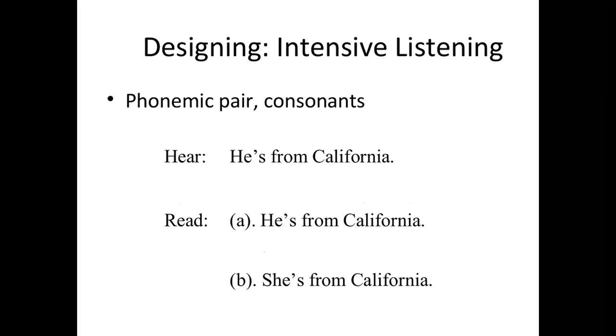So we have here a very clear example of intensive listening, phonemic pair consonants. For instance, when you hear "he is from California" and you have to choose which is the correct answer, "he's from California" or "she's from California." Well, obviously, when you read it, it's very easy, right? And when you're listening in normal speech, you can have some problems, especially if you're a beginner.